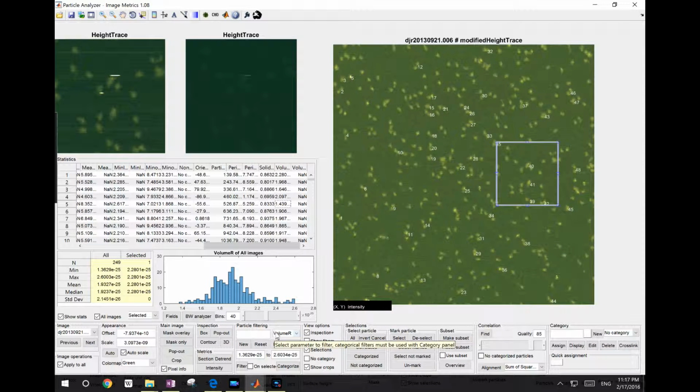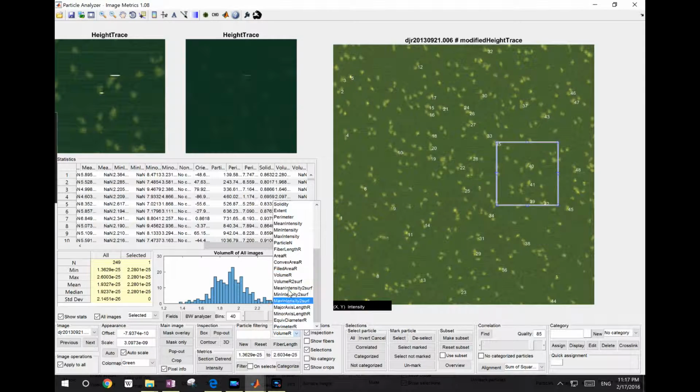And you can also filter multiple parameters. To do that, one thing you can do is filter one parameter, let's say volume, and click filter. Then you can do another filter on area, for example. You click area, then filter this again. This time make sure you filter only on selected, because in the previous step we already filtered the volume.